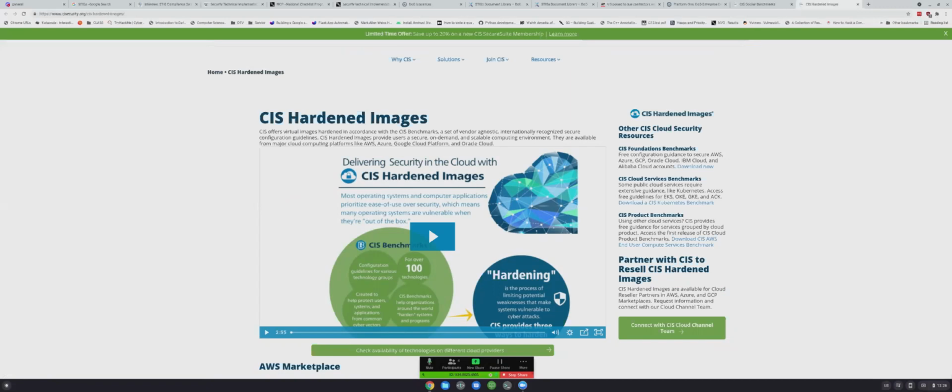I think it's a very important comment because you're right. Using what CIS has provided there, and using these images, it's no different than when as a developer, you don't roll your own cryptography library. You go use something that's already a standard, good, proven cryptography library. And this applies the same for administrators when we're building networks and building systems. So if you could just speak a little bit about CIS and what they do, I think that'd be very helpful for our audience. Yeah, absolutely, for sure.